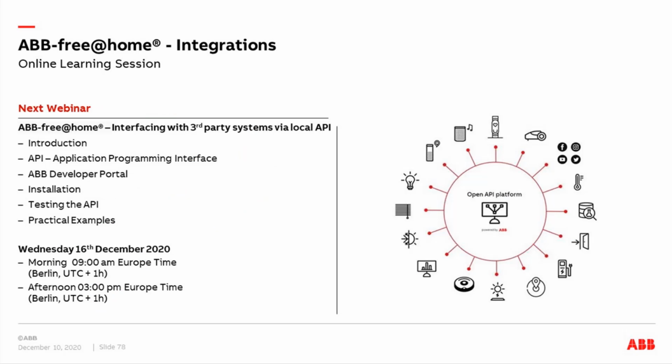And what is planned next? I mentioned that Martin has prepared something around ABB-free at home, and more will come. Next week we have another 2 sessions. The webinar dealing with ABB-free at home and interfacing via API, application programming interface. So more open integration than the established one we have seen today will be possible then. Martin will explain everything around this, what already exists and what is coming up, a very exciting topic in my opinion to do even more together with ABB-free at home.